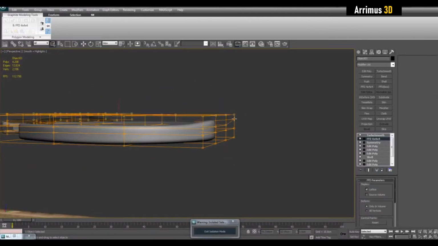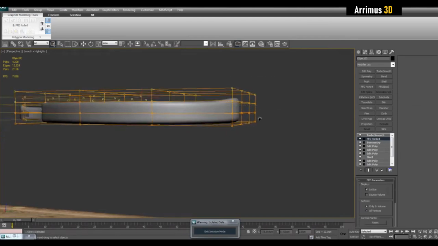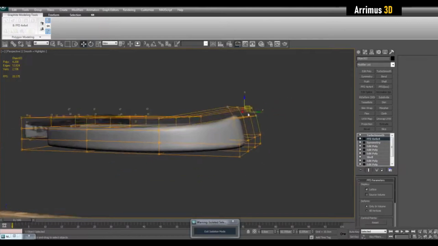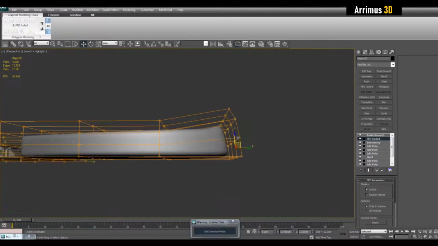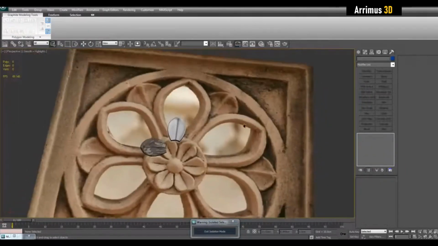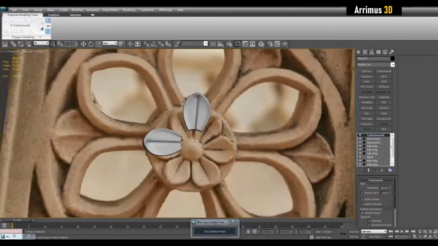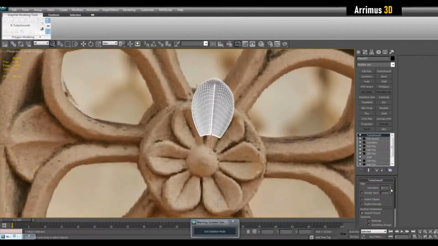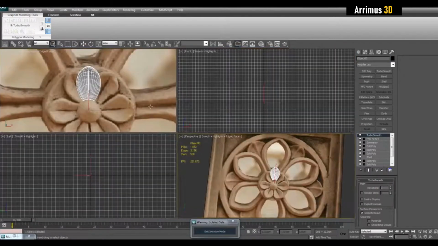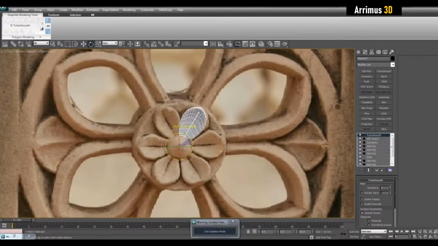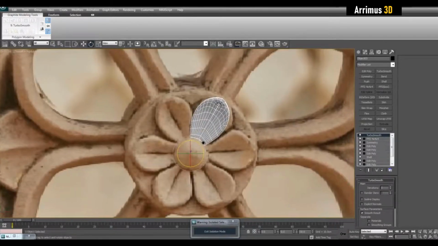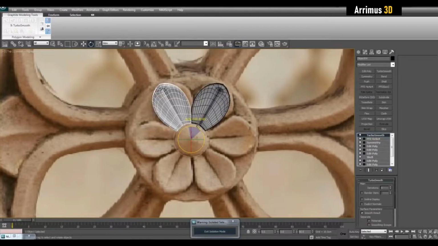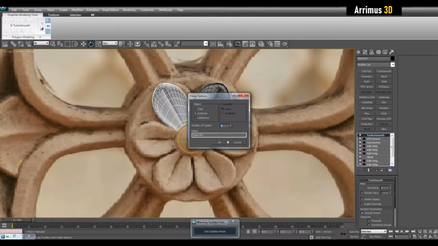Let me also go ahead and select this right here, so I can make the tip a little bit more interesting. Alright, so that's pretty much it. I can then go ahead and delete this. Alright, so I can then rotate it back into position and make some clones. Let me go ahead and try making 5.